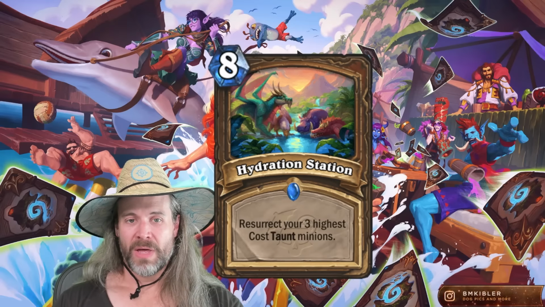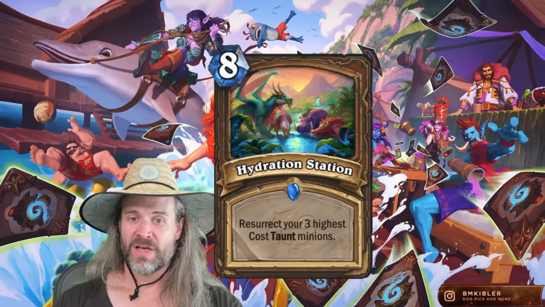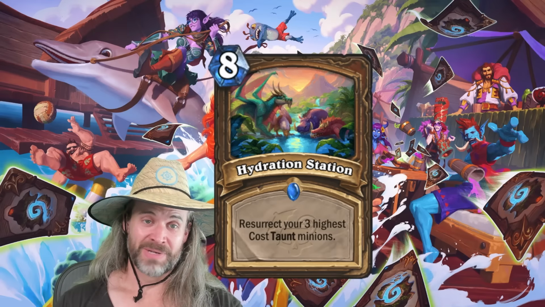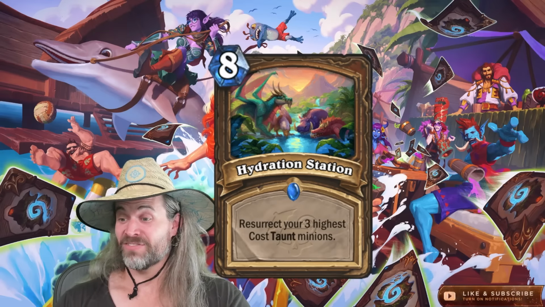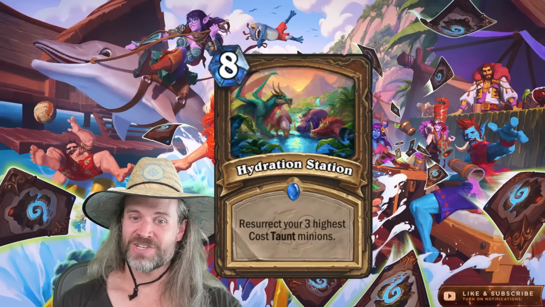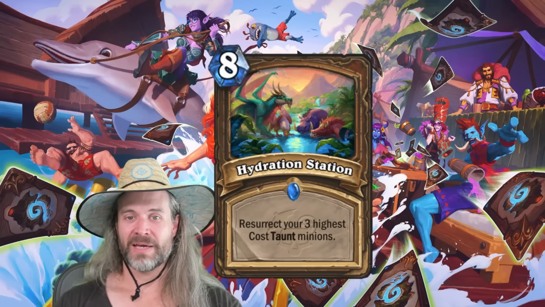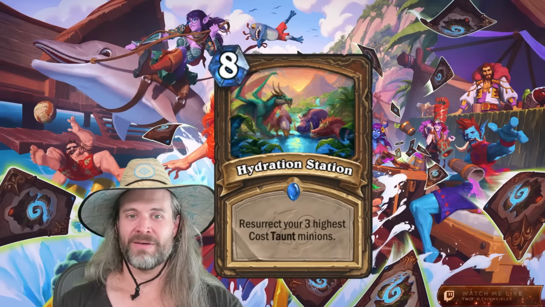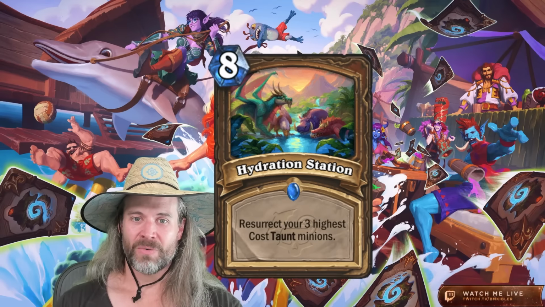It is worth noting the various tourist things. Warrior does have Taunt into Druid. You could potentially play a Taunt Warrior deck with this. This can get back a Zilliax, right? Zilliax is probably the best thing to Hydration Station. And maybe you play Unkilliax, right? And you get back 2 of them, because your 2 10-cost Zilliaxes are the most powerful things. So definitely some possible power here.